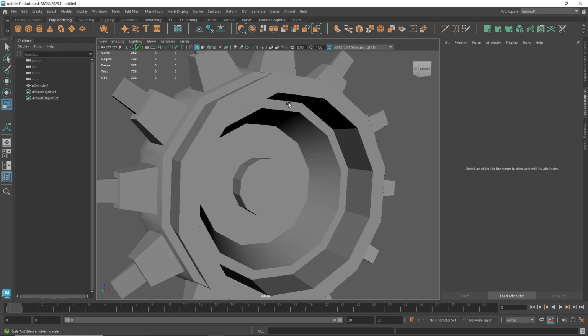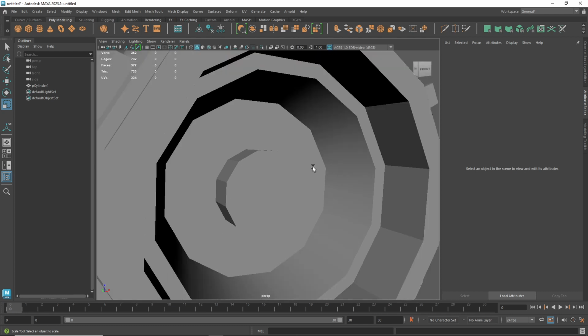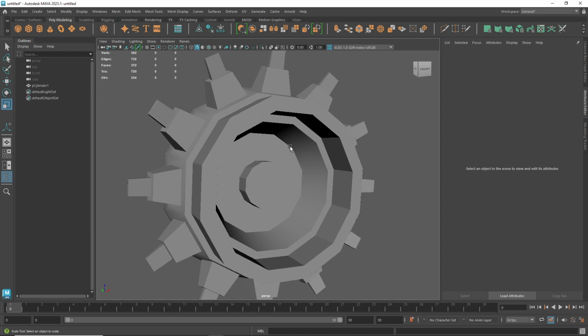So in this first section, we'll be showing you guys the smoothing groups. Smoothing groups, in simple terms, is basically just in general how to smooth your objects properly. And a lot of people tend to disregard this step, and it's really crucial when you're trying to make sure that your bake is properly made.